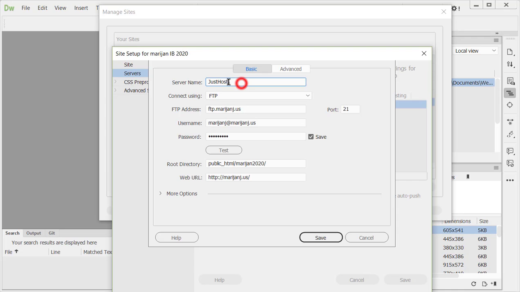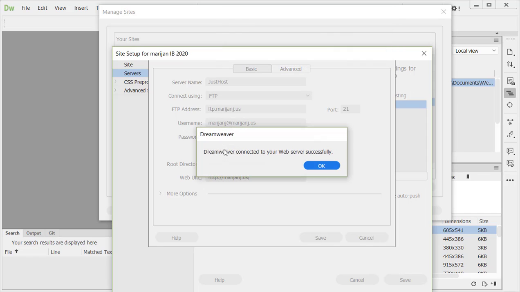So the information is, well, what's the server name? That doesn't matter. Just call it whatever you want. FTP is fine. And this is the address of the server, right? It's an FTP address. So you write it in, FTP. And you're all going to be using the same website, my website. And I'm going to set it up and we're going to share it. This is the username. So I'm going to give you the username, and the password is capital ART at 2020.